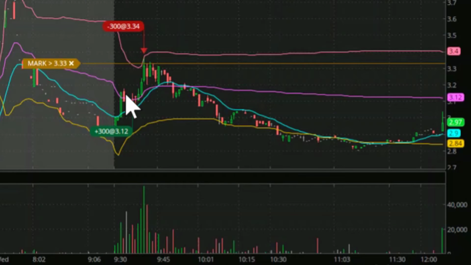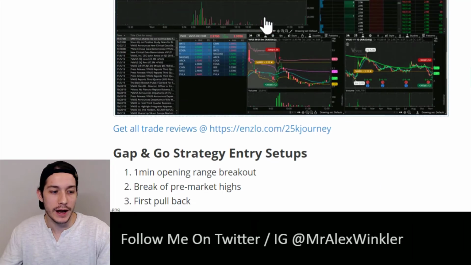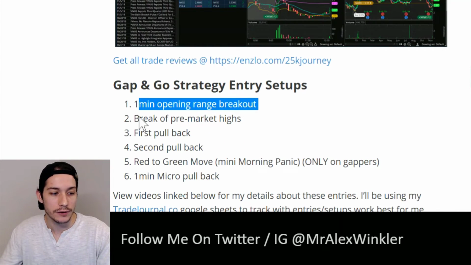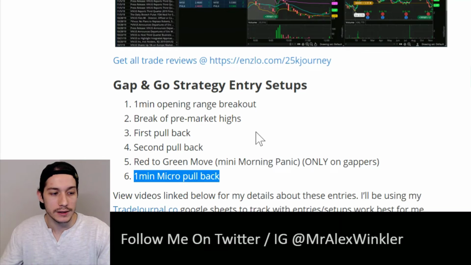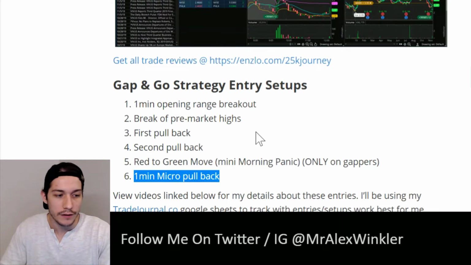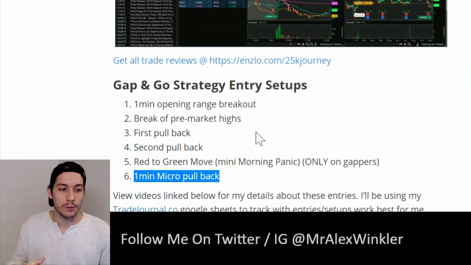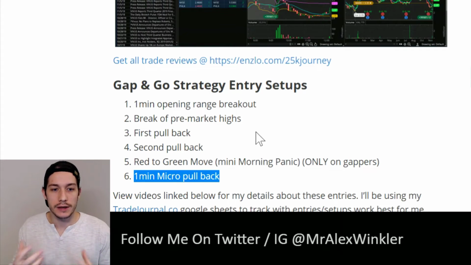And sometimes you can get those on the 30-second or the 133 tick chart, but honestly, I probably won't be trading that pattern too much at all. So I think the first one and the last one is something I'm probably going to leave off of my setups. Now, if I get really good at this and I notice that that 1 minute is having that pullback consistently and I start recognizing it all the time and I start feeling really comfortable with it, then yeah, of course, I would definitely start looking into that.